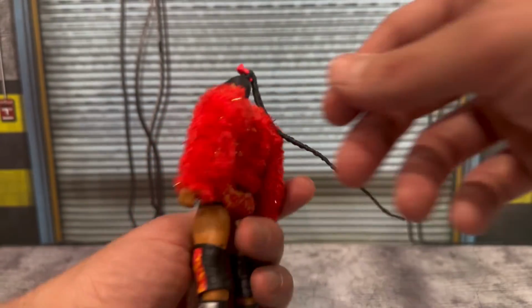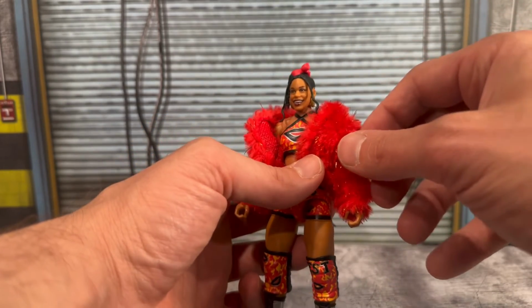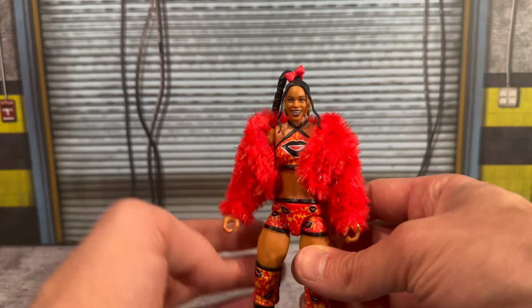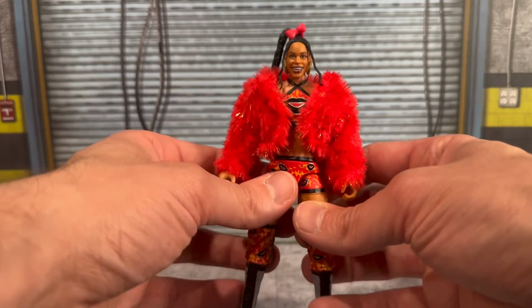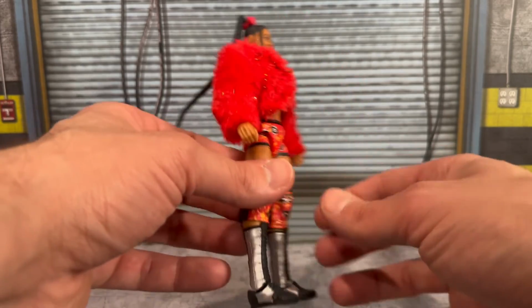Look at that. Nice and soft. You see all these little tassels. I say be careful with this. When I got this out of the packaging, I did lose a few of them, which obviously is not a big deal. But these soft goods materials from Mattel have felt so premium. From that Seth Rollins robe to this, it looks great.